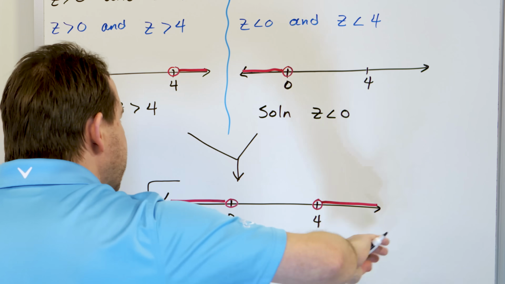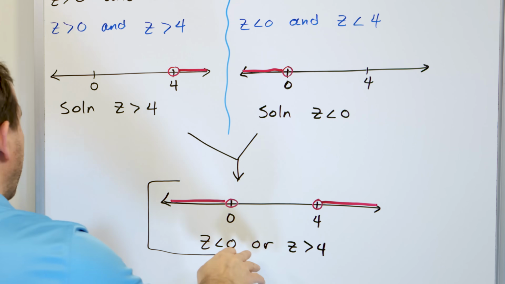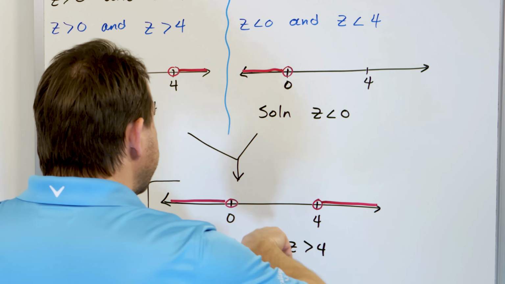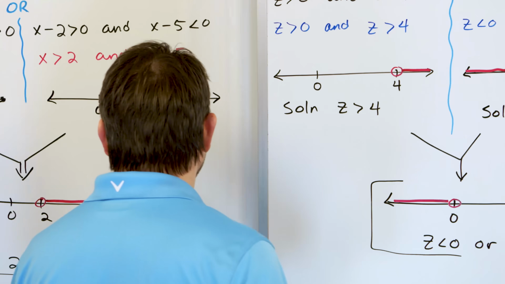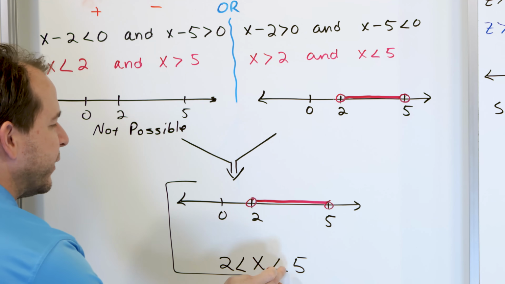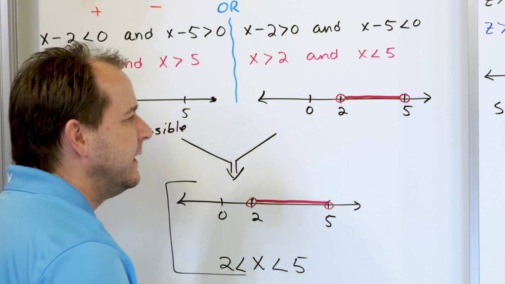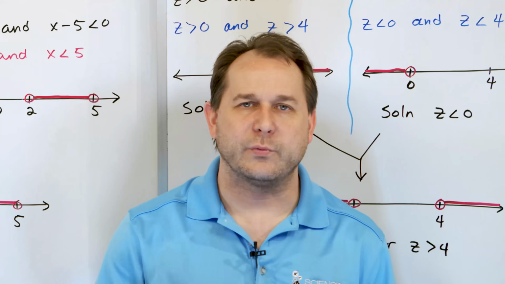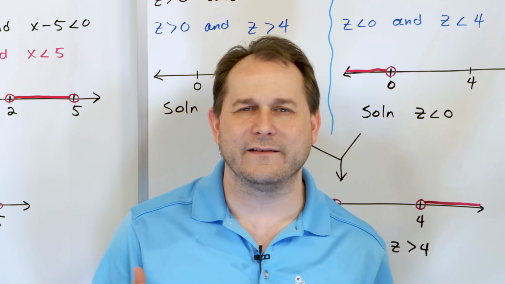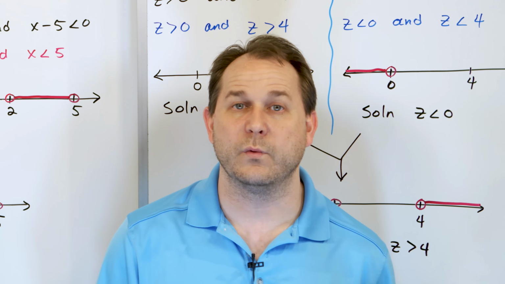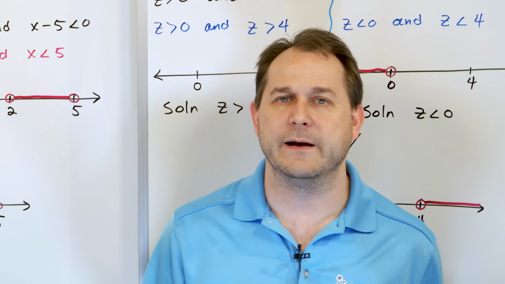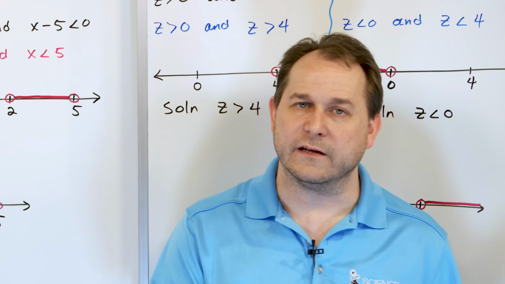You would graph it. So in general, when you have an OR, the graphs are going to point in opposite directions going like this. And AND graphs, we're going to write as a compound inequality like this, and it'll be a segment. As far as the idea and how to read these things and OR versus AND and all that, I covered all that stuff when we talked about graphing inequalities the first time in this class. So if you need to go back and look at that, please do.